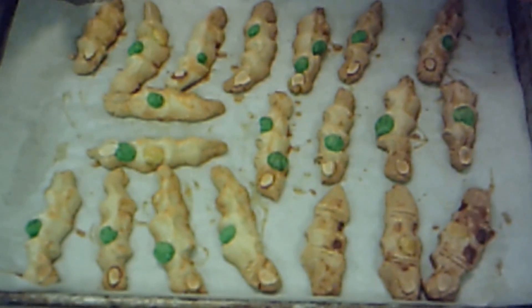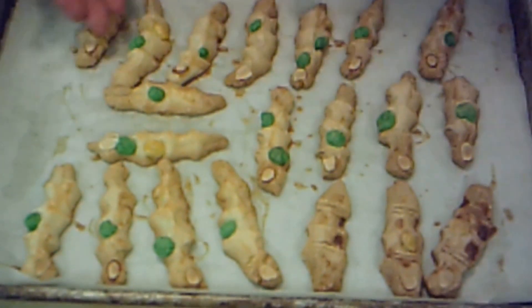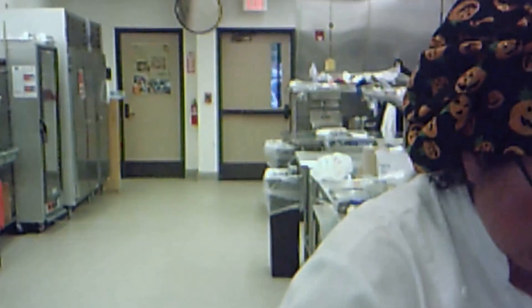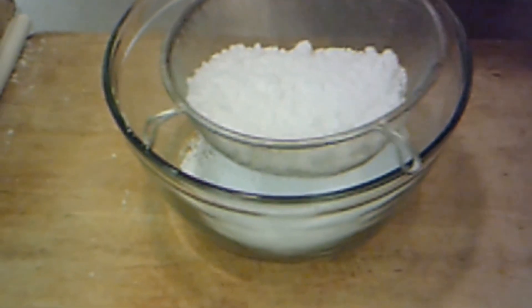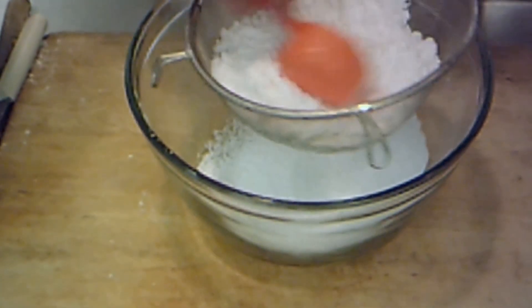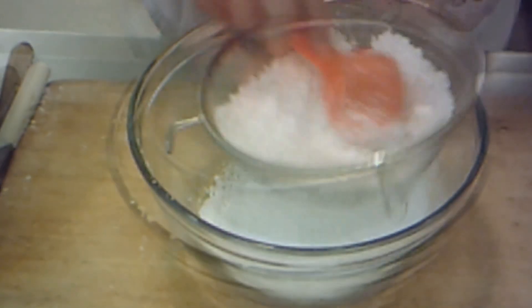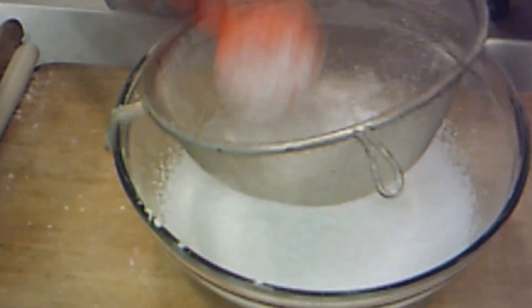Now I have some already made. I want to show you how to put the blood on there. Here are some fingers that I already made, and as you can see, the warts are green and yellow. But it's missing the blood, because these are fingers that are cut off from the hand — you have to have the blood. So I'm going to show you how to make royal icing. That's the icing that gets hard when it dries. I have here two cups of powdered sugar, and you have to sift it — because if you don't sift it, it gets lumps. I'm just going to put it through my sifter quickly.